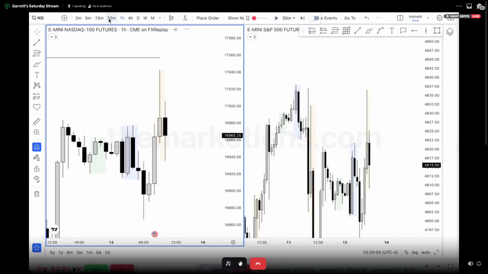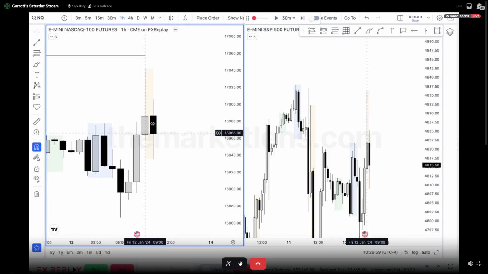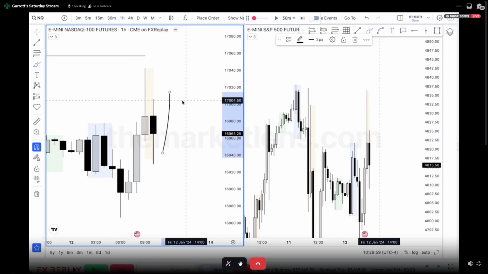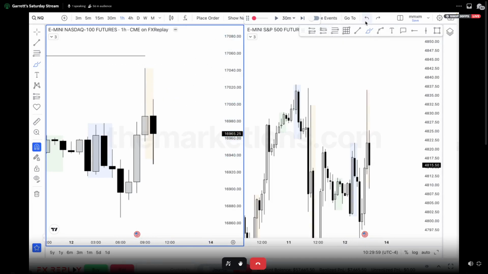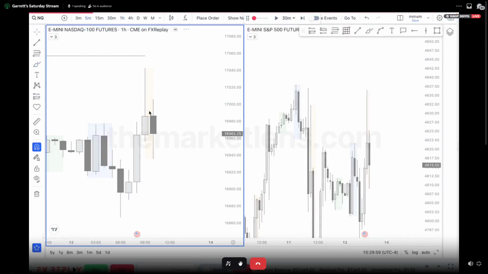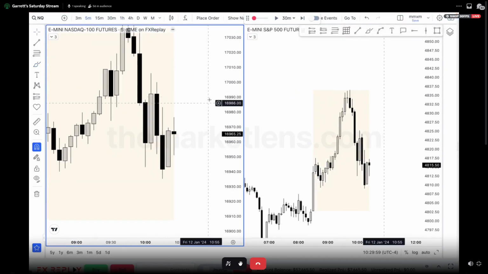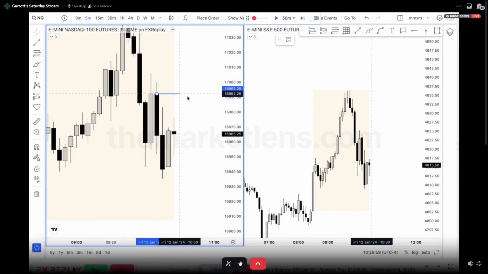What about the 1 hour? Do we get one? Okay, we do have a 1 hour fractal model here from this gap. This gap would be an invalidation, probably, if we just BS around here. We want to see this candle open low into this gap and then immediately displace away. We don't want to see price hang around here. So this is our one shot right here. All we need to see is a close above here, guys. That is our trade. So let's see if we get that.